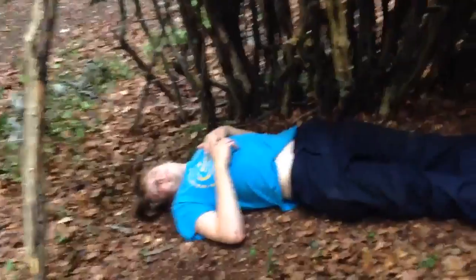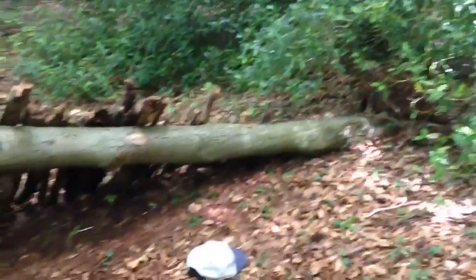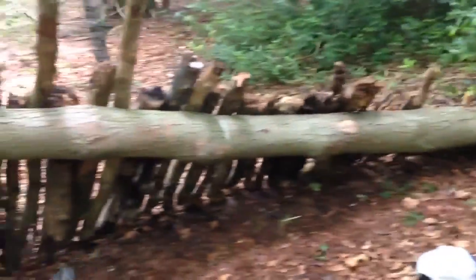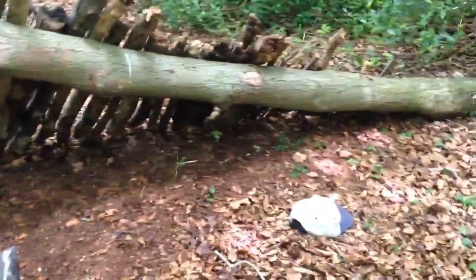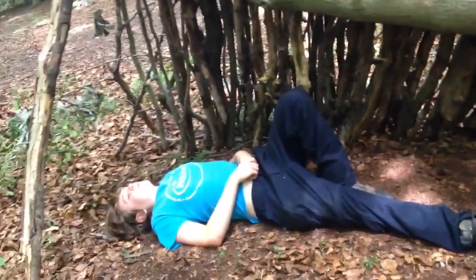Right now guys you can see a wild Gabriel relaxing in a half-made bivouac. As you can see we've done roughly one wall of the bivouac. We obviously need to put more sticks to fill in the gaps and more ferns, but before we do that we need to get more holly, more ferns, and more moss to pad the inside. We're going to need a lot of it to make sure we're watertight tonight.